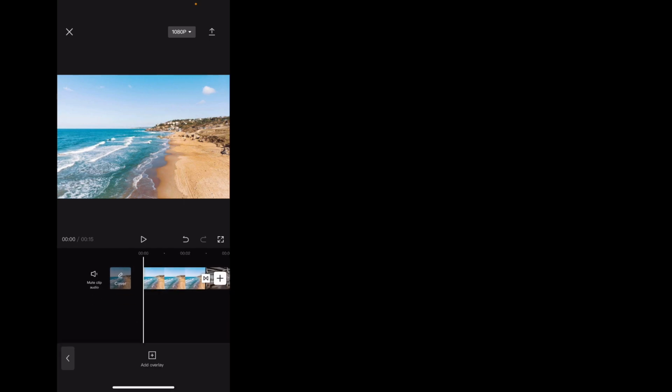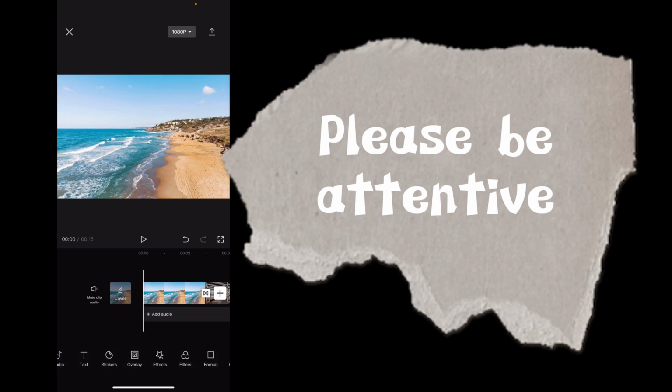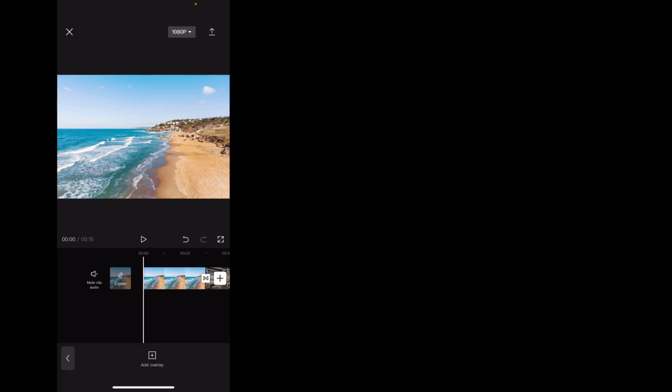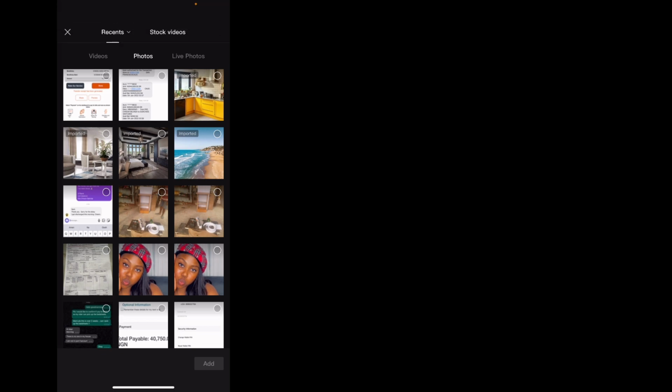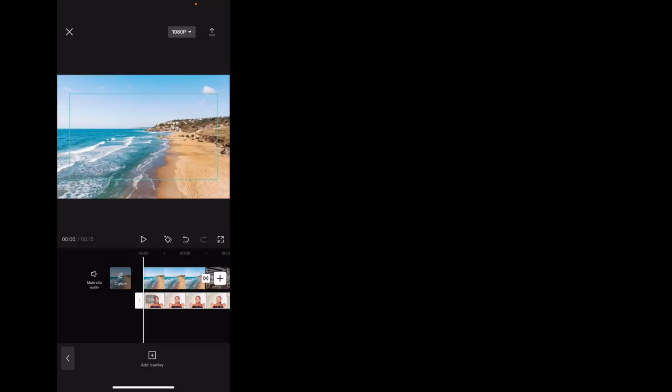Now let us go. I will start from here. I'm going to go to the overlay, click on it, and look right here, these are all the options. I'm going to take you on a proper tutorial for this, just follow me. Overlay, and then I'll click on add overlay. Then I will come down here to look for my video. I have a video, the exact video I already showed you. So let's go straight to videos. So this is my video here. I'll bring it in. All right.